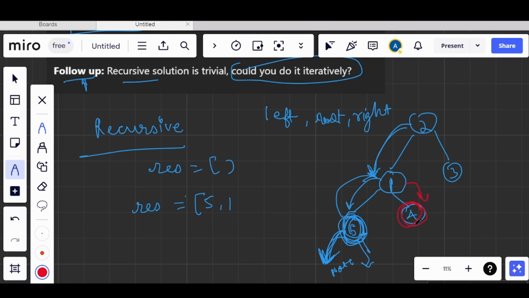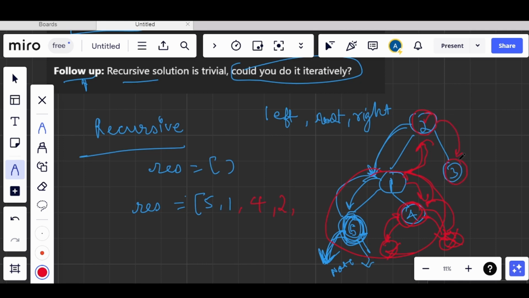So we will come to the right, we have some value here, and before printing this value we will check if something is there on the left, and if something is there on the right. On the left nothing is there, so we will come back and add the value 4, and then again we will go to right, nothing is there, so again we will backtrack, and backtrack again, because we have already visited this subtree, and we will backtrack to 2 now. Now this 2 will get added to the result.